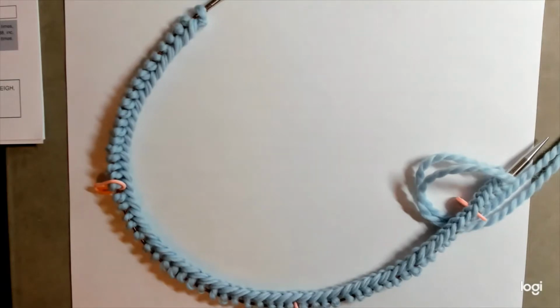This is BSJ Episode 1, Casting On, Placing Markers, and Working Decreases. This is the first of several videos in a special series on Elizabeth Zimmermann's Baby Surprise Jacket. I'm making these videos for my students in a class I am teaching at a local yarn store. This video will cover how to cast on for the project, how to place markers, and how to work decreases for the beginning of the project, and I will also offer some hints and tips for the pattern.